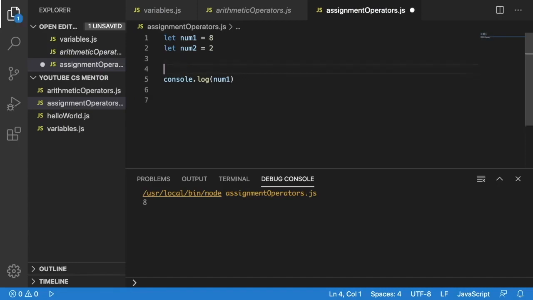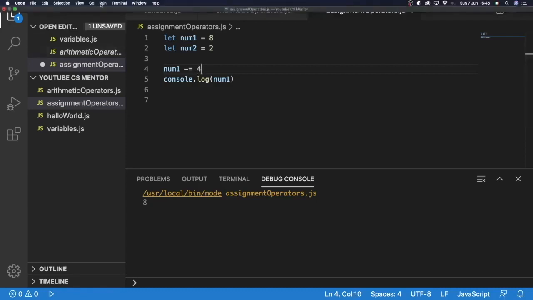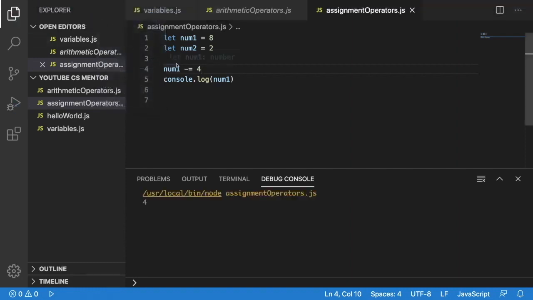This is great. So we want to change our num1 now, and what we want to do is take some value away from it. Quite similar to the way we added values, we can subtract them in a very similar way. If we select our variable, which in this case is num1, and then perform our operation, in this example we're taking away, so we go minus, and then equals, and whatever number we want to take away from our num1. In this case we're going to take away 4, so 4 from 8 will leave us with 4. When we run this, we should see our output as 4, and we can see it's 4.